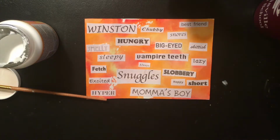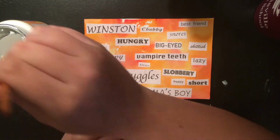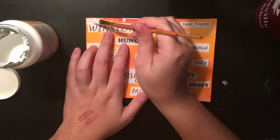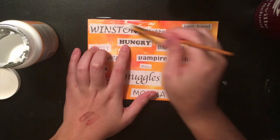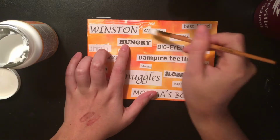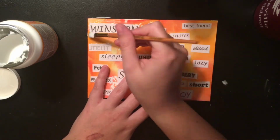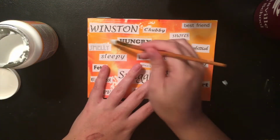Okay, so once you have all of your words pasted onto your sheet, you're going to apply a top coat over all of your words with the Mod Podge. So you're just kind of going to start overlapping it with glue or Mod Podge. Just like that. A nice thin coat. It doesn't have to be super thick. And this will just kind of pull the whole thing together so that you don't get random edges coming up on your work. This is all just going to be one clean, flat surface.